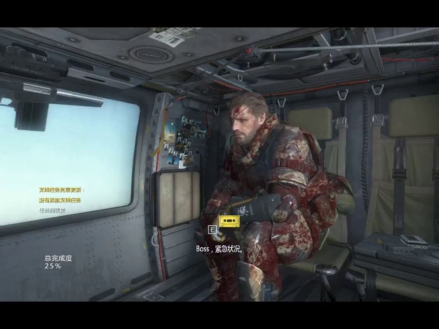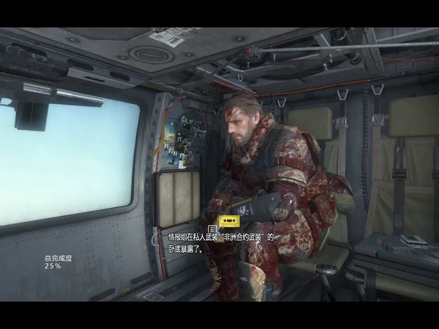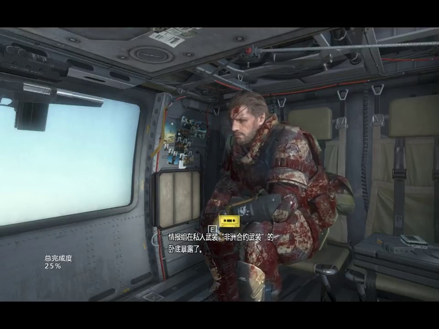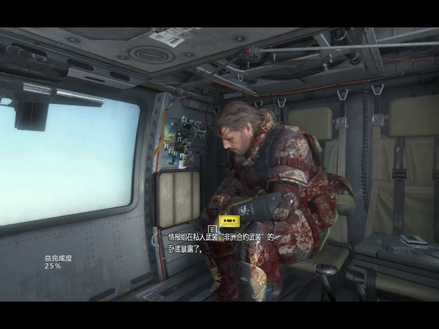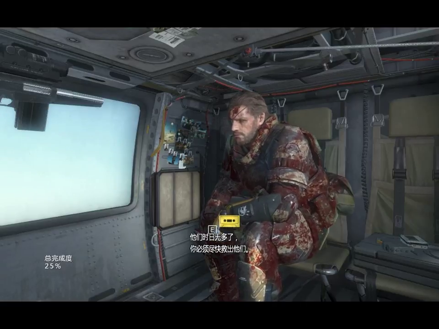List updated. Boss, this is an emergency. We had two Intel team agents undercover at the PF, Contract Forces of Africa. The CFA have captured them both. They don't have long to live. You've got to get them out of there ASAP.